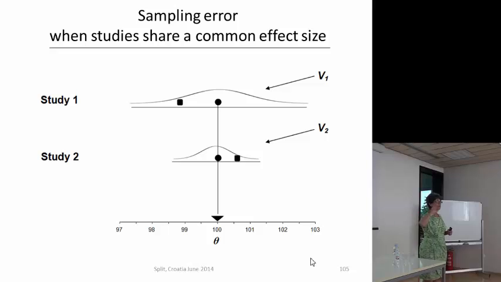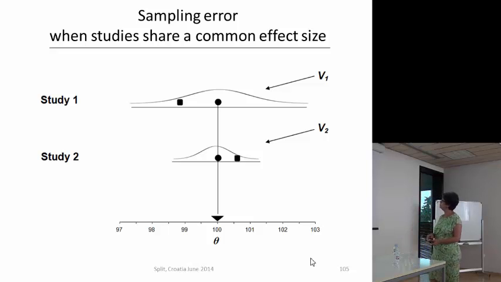Okay, so if we reach our hand in a bag of multicolored marbles and pull out a handful, it's not going to necessarily represent the true proportion in the bag. If we grab two handfuls and they differ from each other, if we knew that we grabbed them from the same bag, we wouldn't have the problem. But in research, we end up with two handfuls, and the decision is, do they come from the same bag or not? Everybody with me on that?